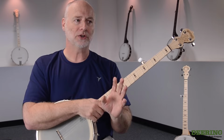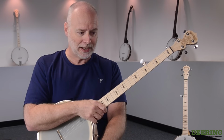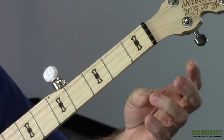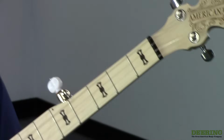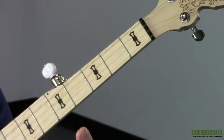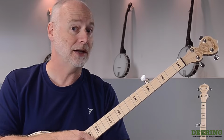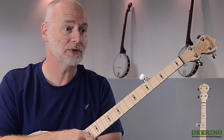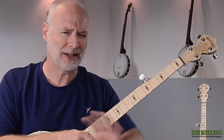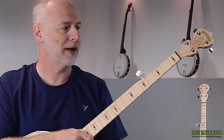Now we're going to learn a C chord. Now the C chord is basically 3 fingers of your left hand, and what you do is take your ring finger, and there are other ways to finger these chords. For example, if you have damage to one of your fingers, or if you've broken a finger and you can only use the other 3, you can re-finger these and it'll work just fine. I've worked with many students that had fingers that were shorter, or had lost tips of fingers. Don't worry about that. You can readjust it. But this is what most people will feel comfortable with, so I'm going from that point. So here we go.